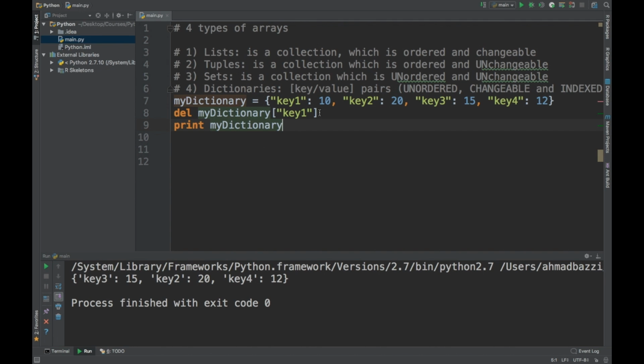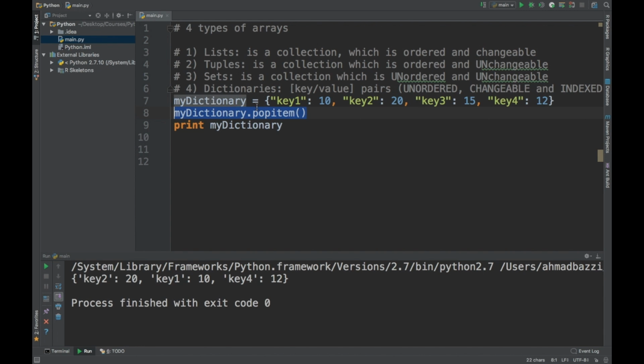You can alternatively use pop. So my dictionary dot pop key 1. There you go. You could also do popitem. Now what did that do?